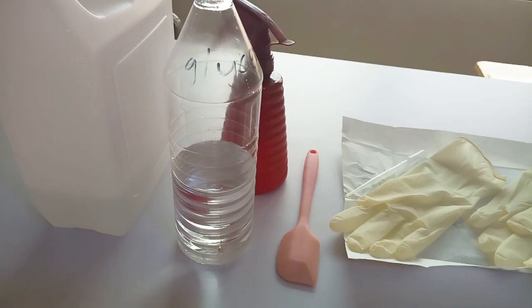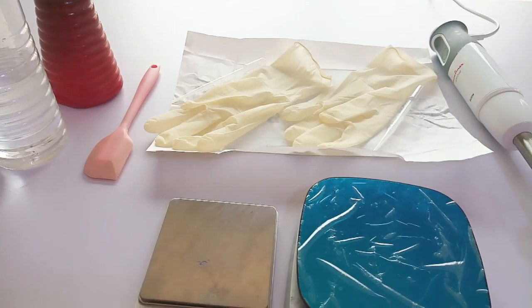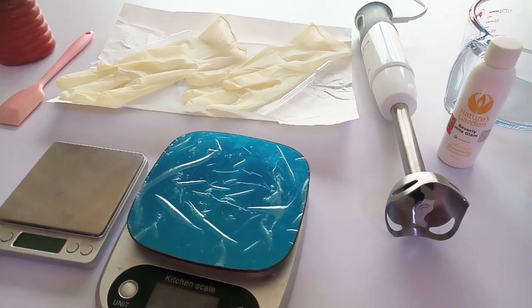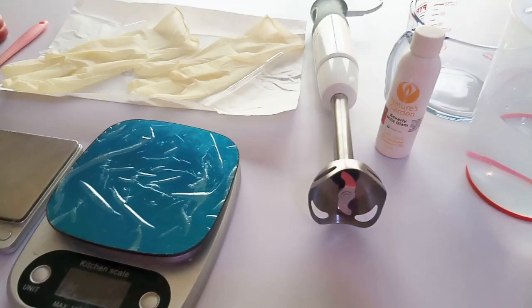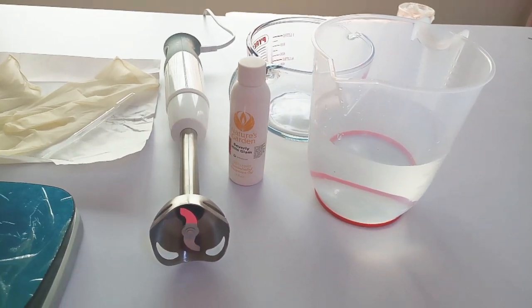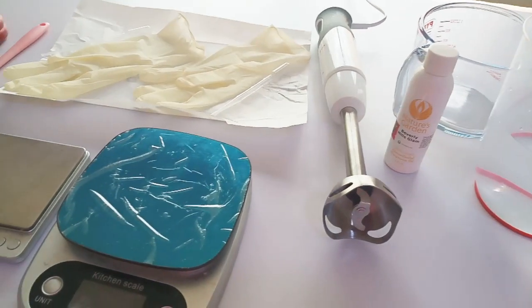These are the tools that you'll be needing to make this simple product. But before I begin, I'd like to point out some people's obsession with the regular thick jelly sanitizers. That should not be our main criteria for choosing a hand sanitizer, especially when it comes to dealing with organisms that we are currently dealing with.